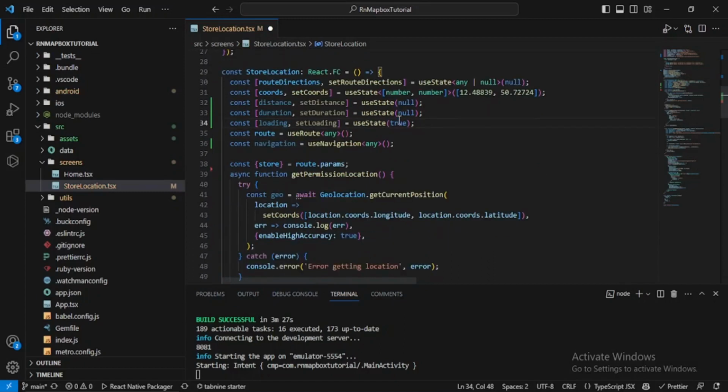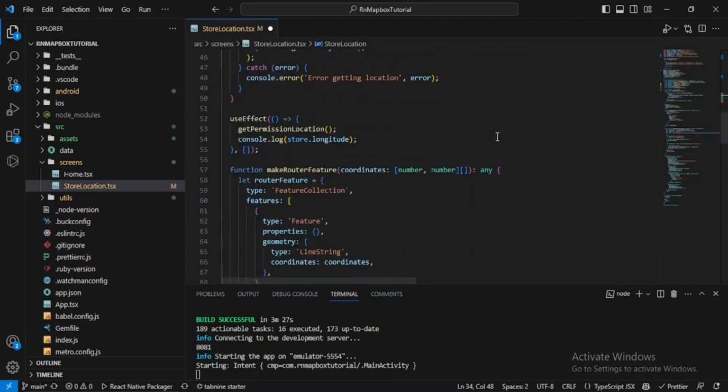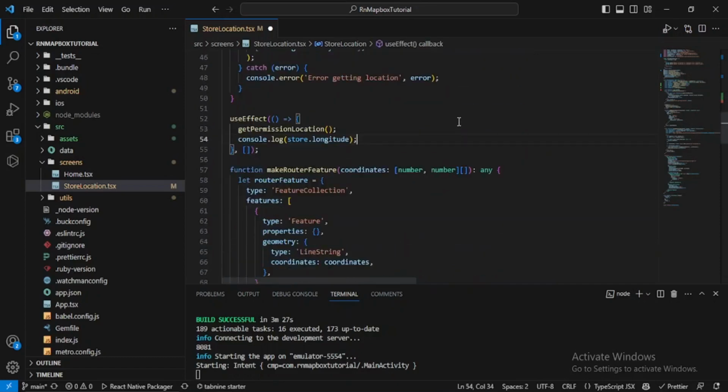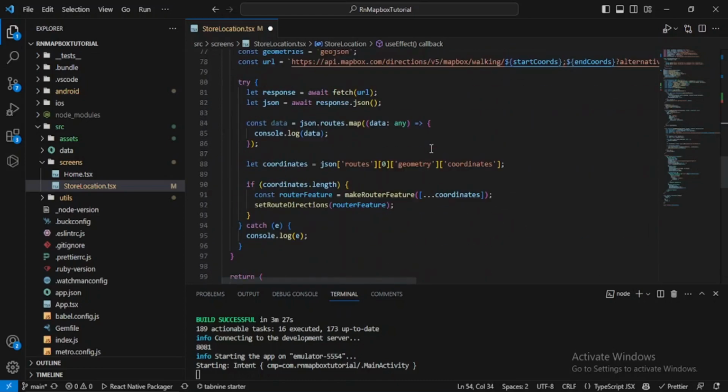Okay, so what we need to do, so logically first we need to get or to store the data that we are getting from the data that we saw yesterday that displays the duration and the distance and everything. Okay, so for that we need to go, where is it? It's here.